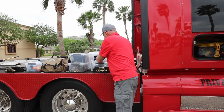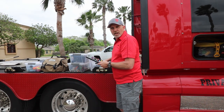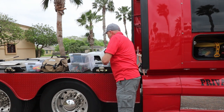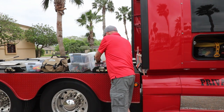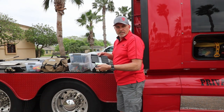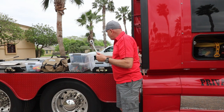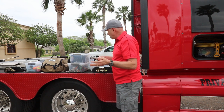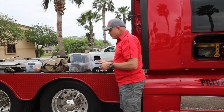This container carries our socket sets. I carry a full set of three-eighths sockets in SAE, a full set of three-eighths sockets in metric, a shallow set of half-inch drive in SAE, and a full set of impact deep sockets in half-inch drive. I also carry half-inch drive ratchets, a three-eighths drive ratchet, a quarter-inch ratchet, and various extensions. This is something I use anytime something breaks — always nice to have.